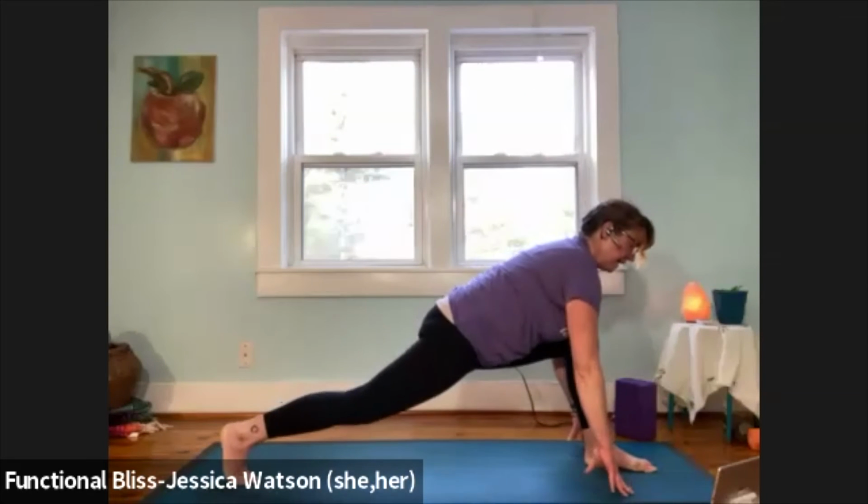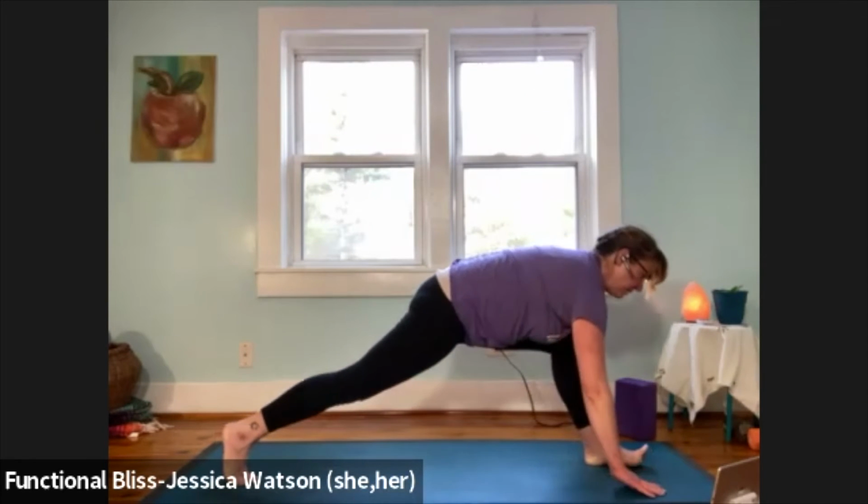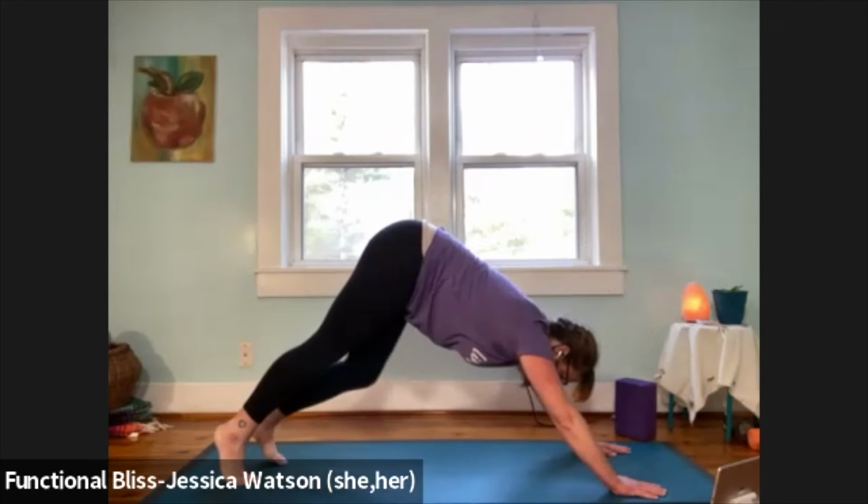Lift yourself back up. You're going to keep those right toes turned in. Left toes are going to turn out. Float through your warrior two position. And then spin your hands down to the ground as you pivot on your back heel. Beautiful. Plant your palms. Step back to downward facing dog.